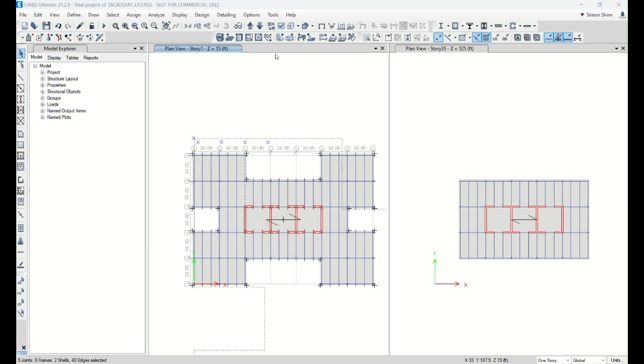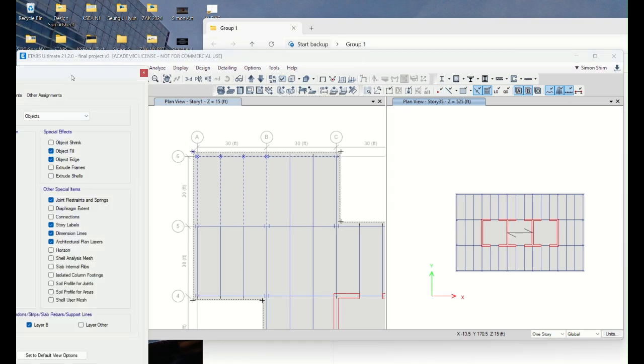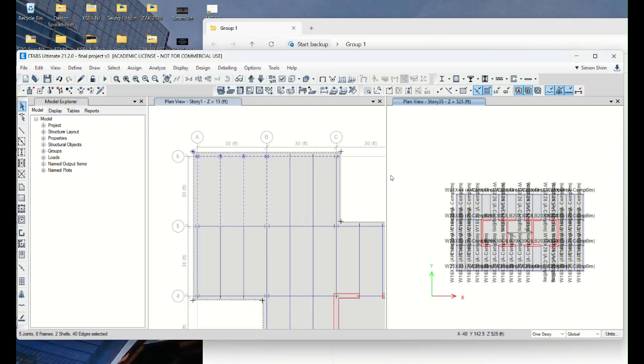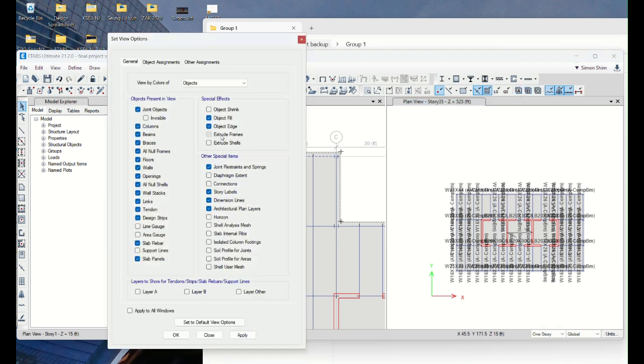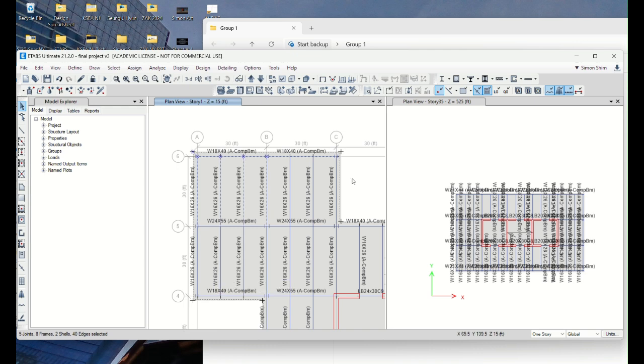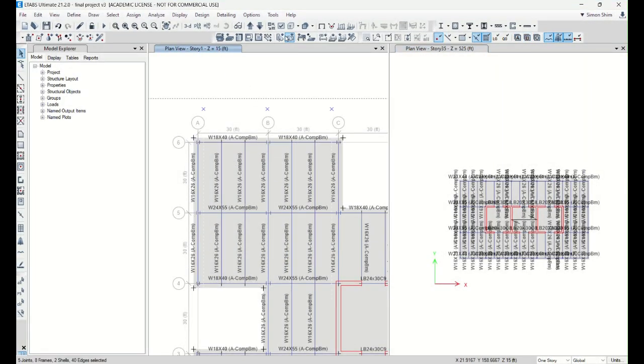Okay, I'm gonna turn on the sizes you're currently using. Okay, I'm looking at the lower floor.